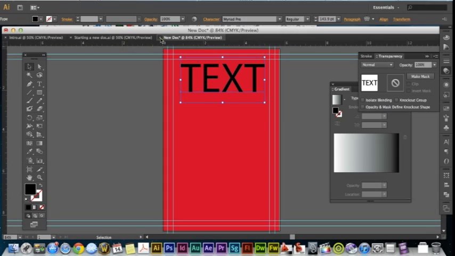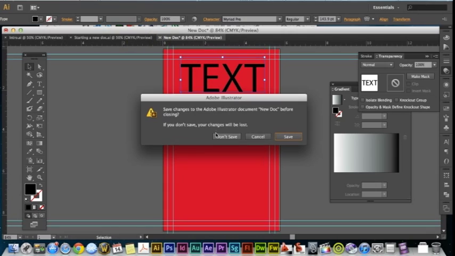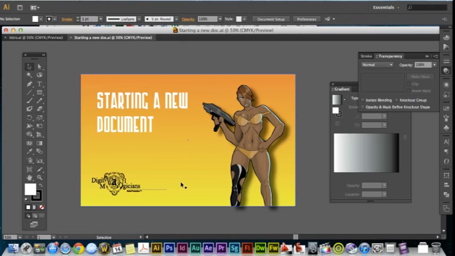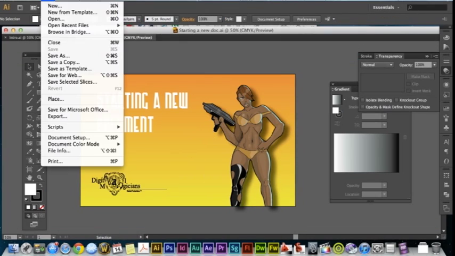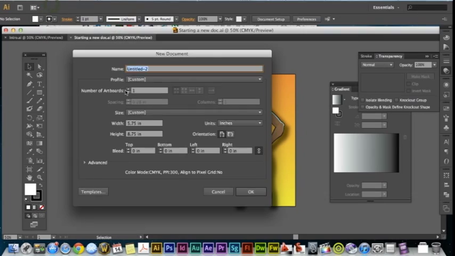So I'm going to close this one down, don't save that, and open a new one, and I'm going to show you this with the bleed when you actually use the automatics. Now this right here is a little chain link. You can turn that off, and what that does is it doesn't let all of them link together with the same size.